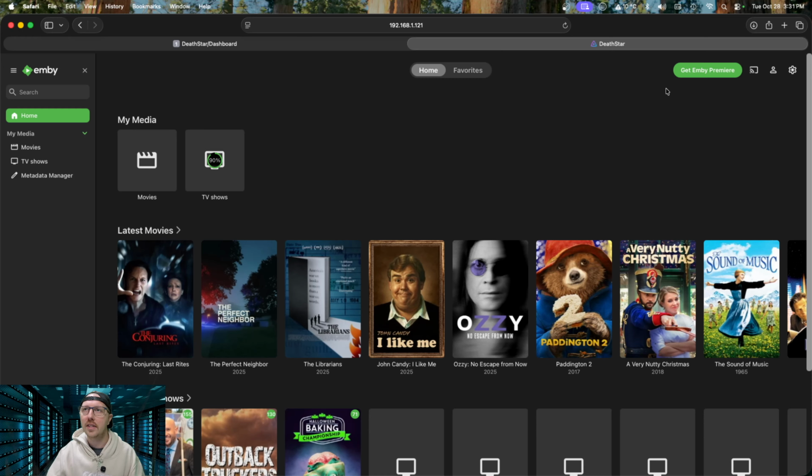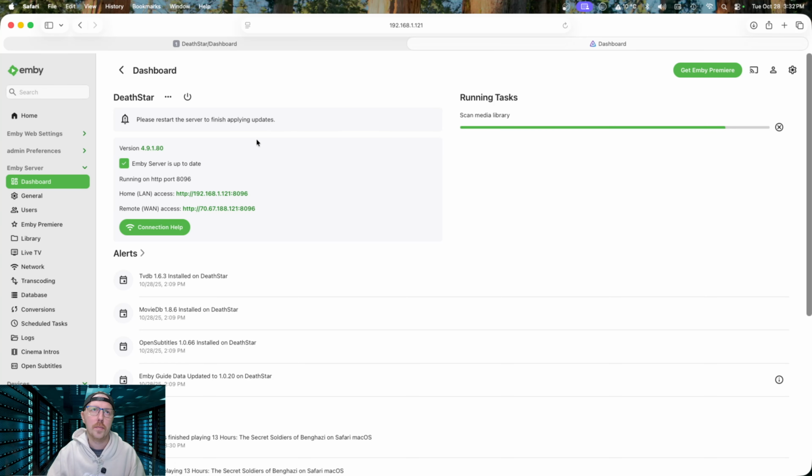Now, with all that said, let's jump over to the settings here and have a look at what's going on over here. Now, one thing I do want to point out is that the port number here is actually the same as Jellyfin. So after this fully scrapes, I am going to have to change the port that Emby uses. And if you notice here, the icon is quite similar to the Jellyfin one. And one thing that I noticed in the Jellyfin logs is that it looks like it's using a fork of Emby. So take that information as you may.